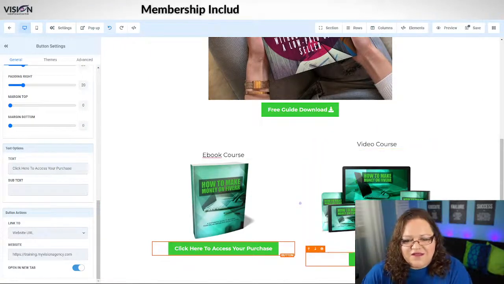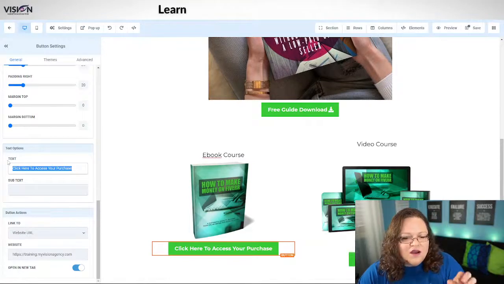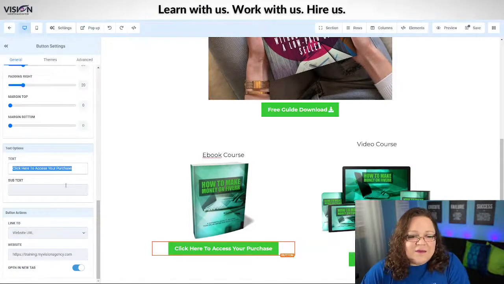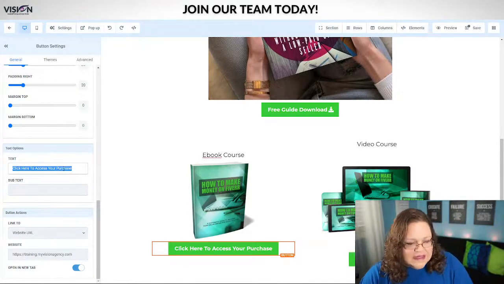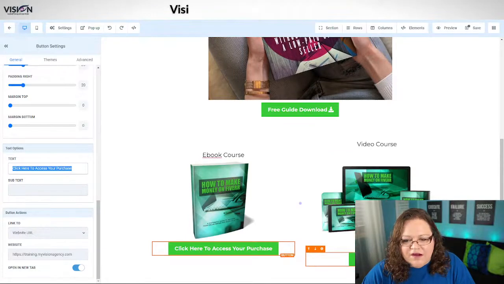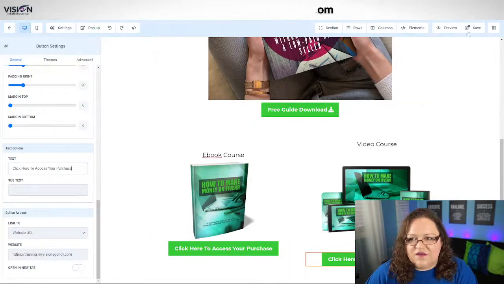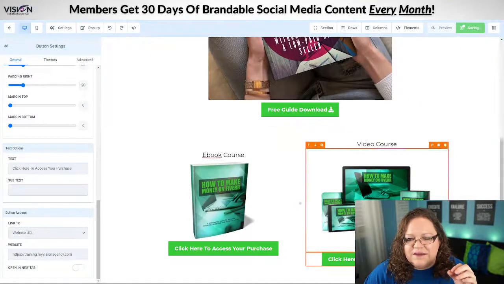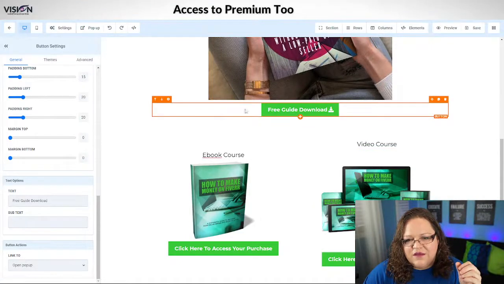The reason that this works so well is because you are going to be giving access depending on the purchase. So they're going to the same place. They don't have to go to a completely different e-learning or membership area. They're going to receive access based on their purchase. Okay. So when they log in, if you see, this is the basic thing, and then we're going to put the link to our download here, okay?